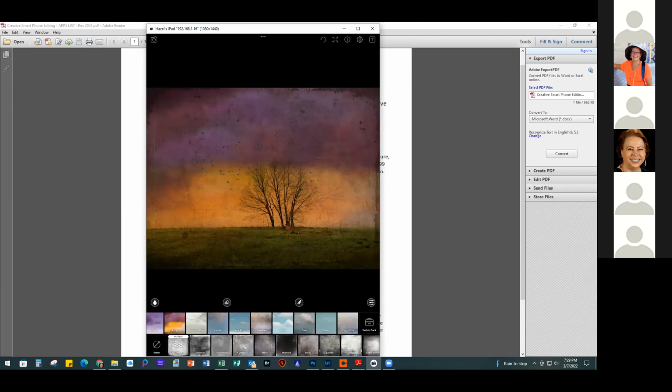Hazel, can you say again what app you're using? I know you said it's only for iPhones, right? Yes, this is Distressed FX Plus. Is there anything like that for Androids? There is not, unfortunately. My husband has an Android and he is always jealous of this app. We haven't been able to find anything comparable with textures like this.